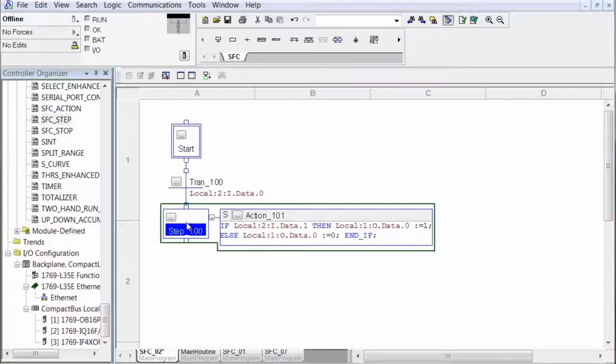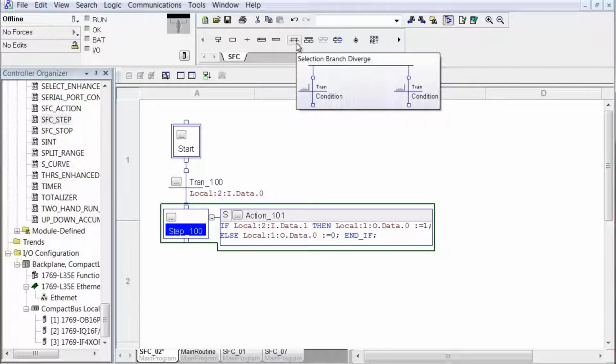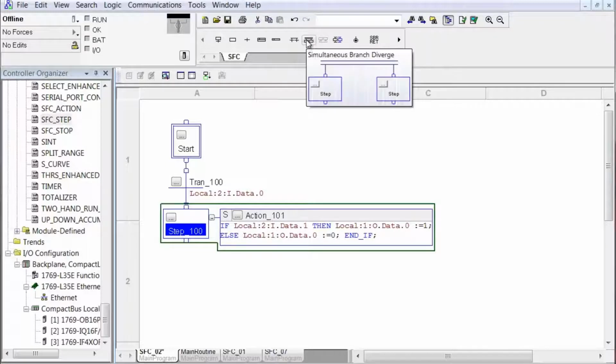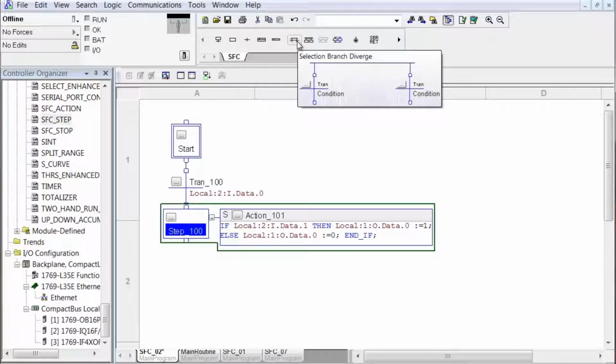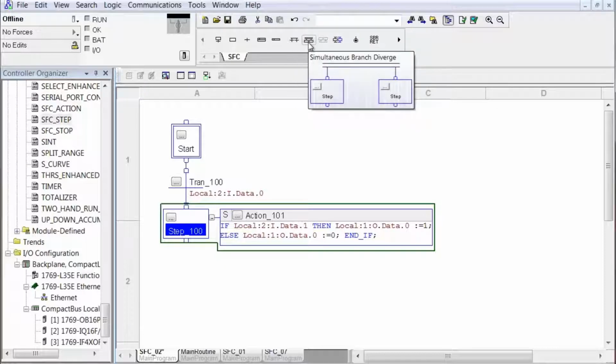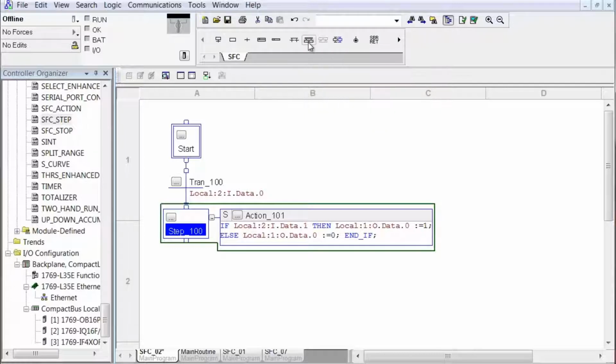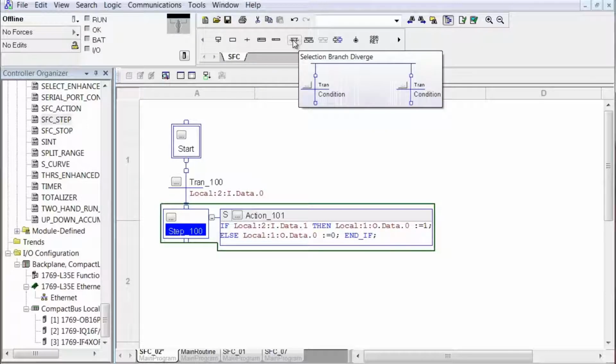So we put the focus on this step, and then we go up and we select a selection branch diverge. Not a simultaneous branch diverge, but a selection branch diverge. Notice the difference. The simultaneous branch diverge comes with two steps. The selection branch diverge comes with two transitions.